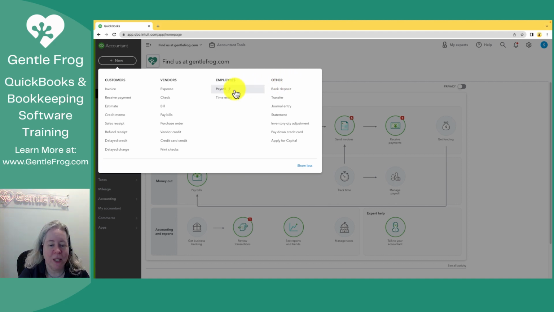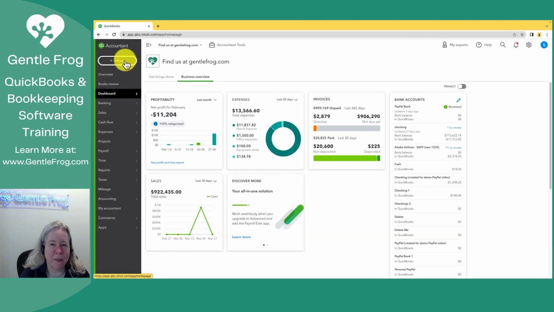When you look at this menu and you see a little upward arrow, that just tells you that it's a service that's available if you were to subscribe and pay more money to receive it. I don't have QuickBooks Online Payroll, therefore Payroll has a little tiny up arrow. For you, you might see an up arrow next to stuff like bills or maybe purchase orders. If you do, you just click on it. It tells you what version of QuickBooks you need to purchase to subscribe to that. Let me close that.